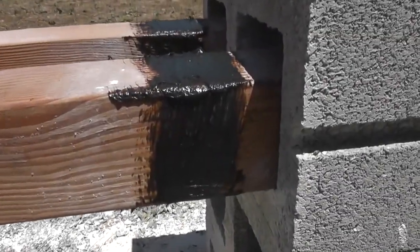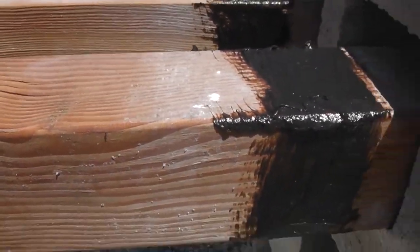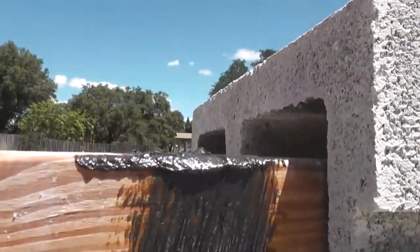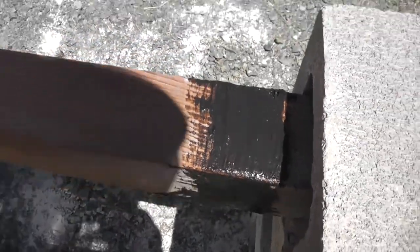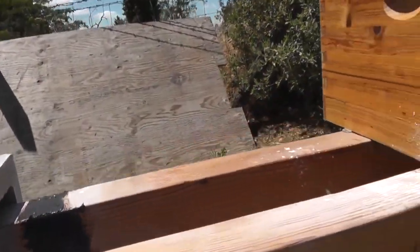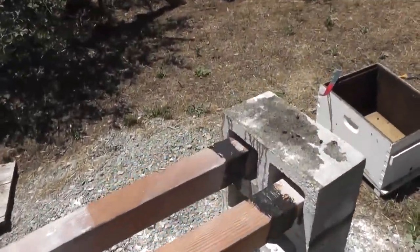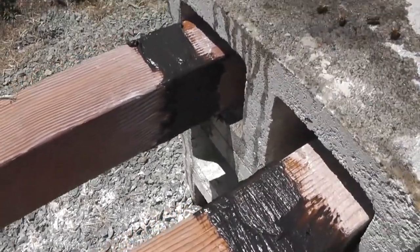Okay, just so you get the general idea, you just brush on some grease and put it all the way around. I don't know if you can see that. Alright, so just paint it all the way around. And hopefully that will be an impenetrable barrier. Keep the ants from coming onto this platform here where I'm going to keep my hives.